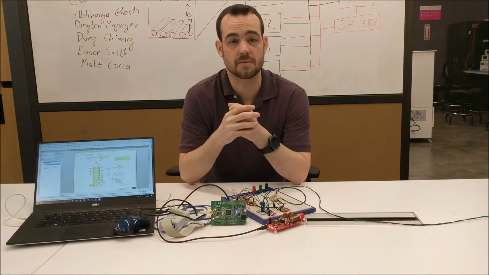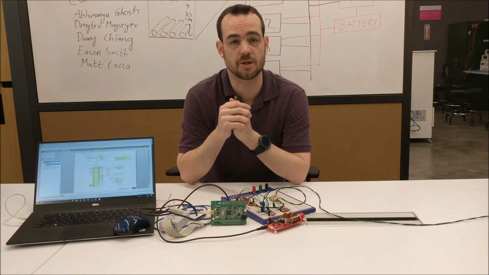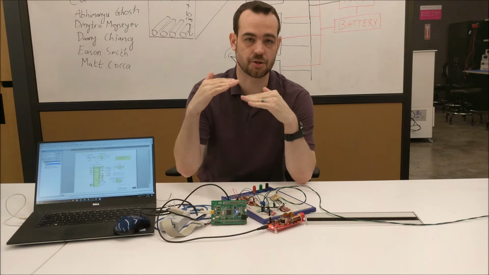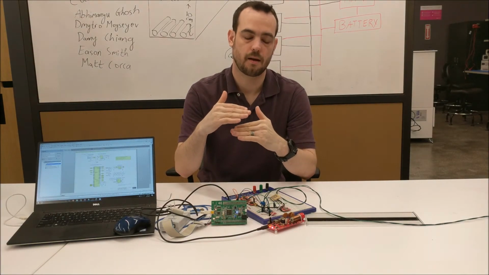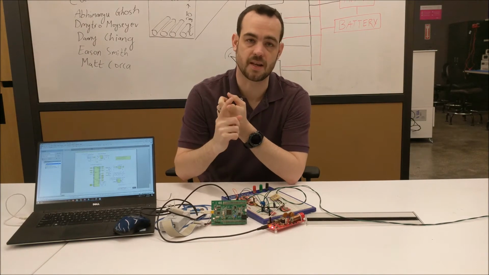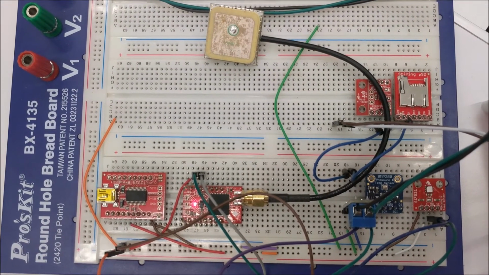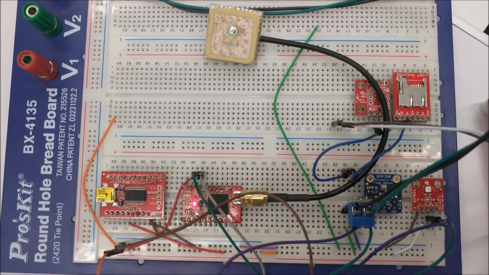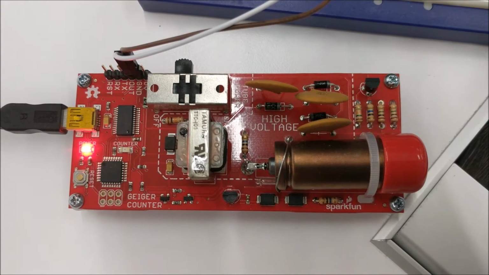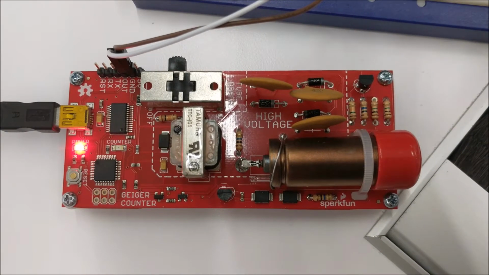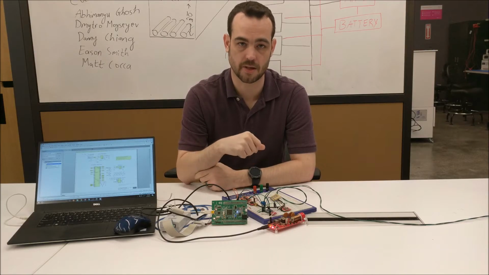Hi, my name is Easton Smith. I am developing the mission science payload on NYUSat. The mission science payload is the two middle modules on the satellite. It consists of GPS, pressure, relative humidity, temperature, and a Geiger counter as well. It also has navigation. It takes navigational readings as well. It sends them to the OBC.